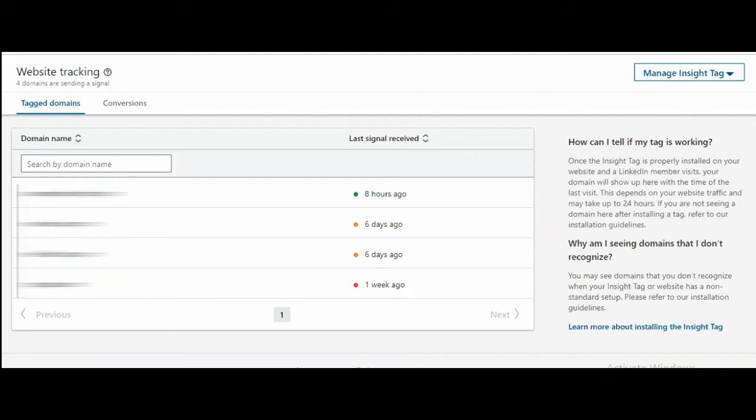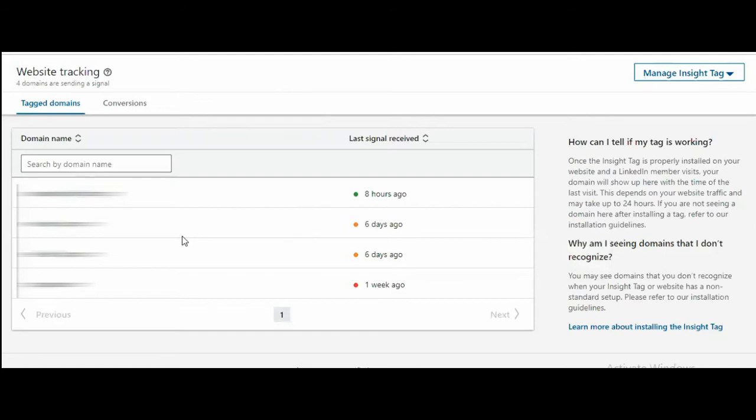Until the tag is fired on the relevant pages, the domain will not appear in these domains. Right now, you can see I have 4 domains that I have installed my code on.